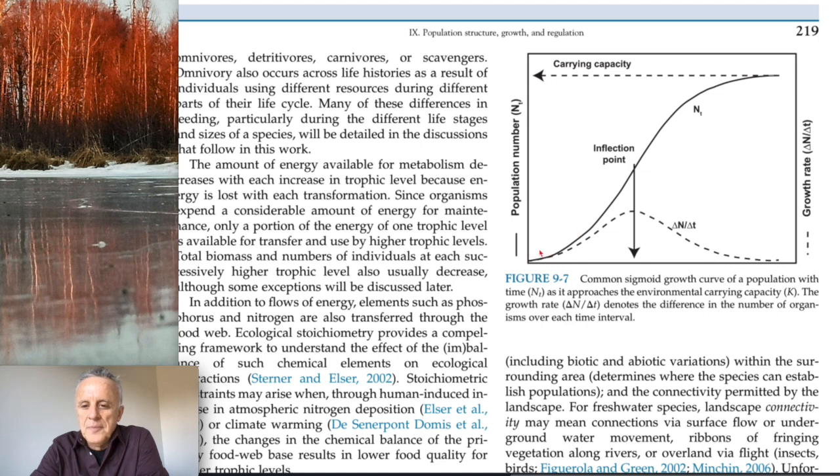So there's a population growth, and you can see that the ecosystem has a carrying capacity for that population at that level. So it could sustain that level of population. However, you can see that the growth of the population also has an inflection point, start to decrease, because the population will be reaching the carrying capacity of the system.